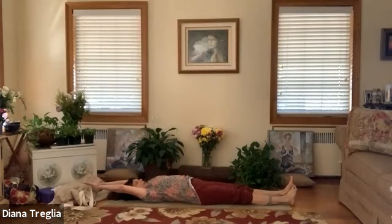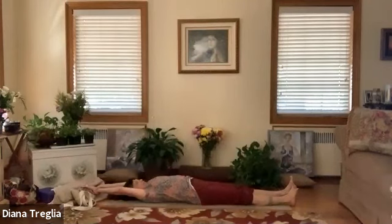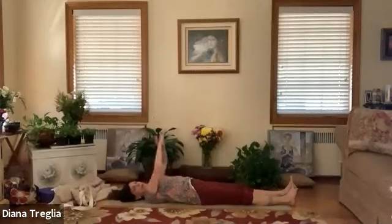Stretch through your right heel. And then for a moment, concentrate on getting as much length on the right side of your body as you can. Imagine that I'm holding on to your ankle, pulling that ankle away from you. Release, and we'll change sides.